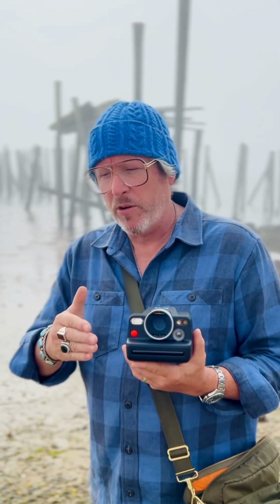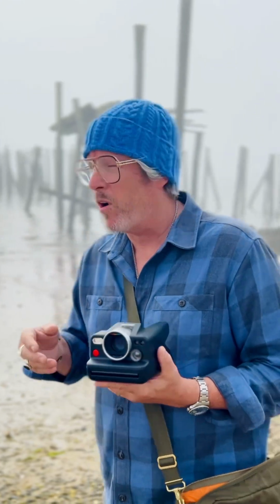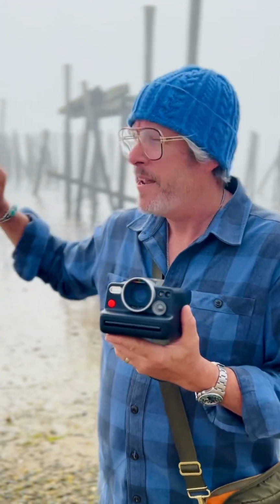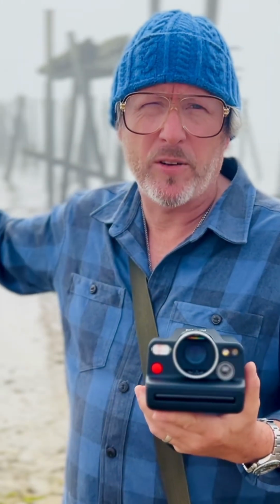Now, if I was exposing this particular scene here of this old wharf with traditional negative material, I would sort of overexpose by a stop to two stops. That would ensure that the fog wouldn't reproduce as a heavy gray, but would reproduce as a lighter tone, yet I would still maintain all the subtleties.